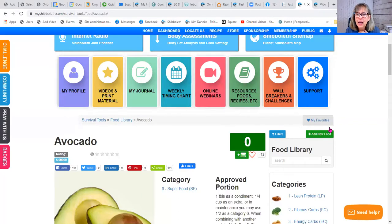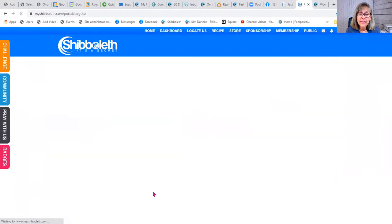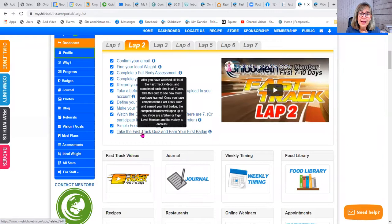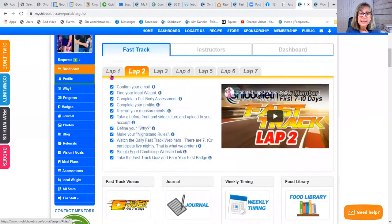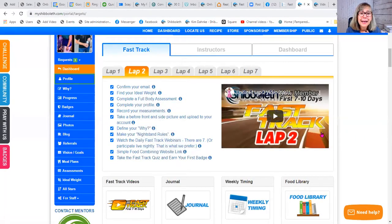Let's see. Yes. Okay, Mary, you may not be able to access the food library yet because you have not taken your fast track test that is in lap 2. Okay. When you take the fast track test in lap 2, right here, y'all, take the test and earn your first badge. It says fast track complete on it. You are not complete. All that does is open up your food library so that you can play in it. So y'all need to take this test right here. But see, this fast track was written in a way that if you do it in order, it makes sense. Okay, so you want to do that. But you can go ahead and take that, Mary. Tracy, I didn't even know that.